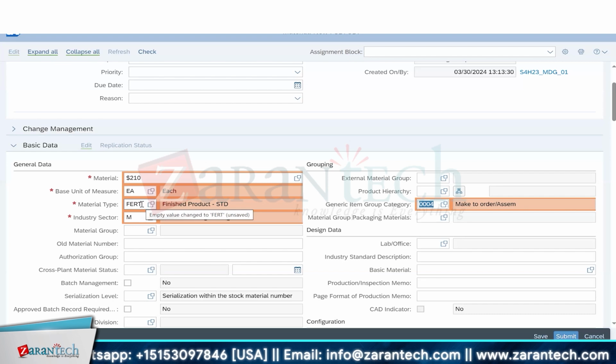Material type equal to FERT, and the material should be extended to plant P0, some X001 plant, and it should exist for maybe some cost center, and then only you populate this item category to some value. That means your validation is based on multiple fields, and those multiple fields are spread across multiple entities, not within the same entity.